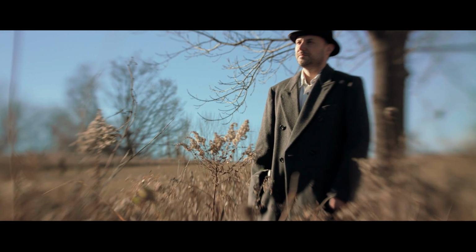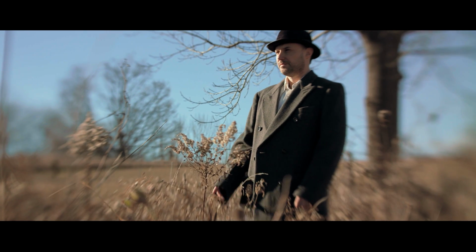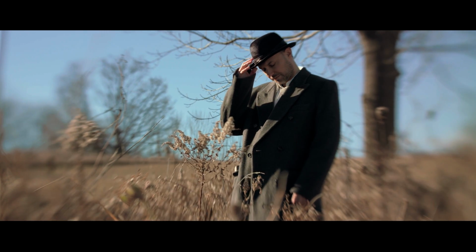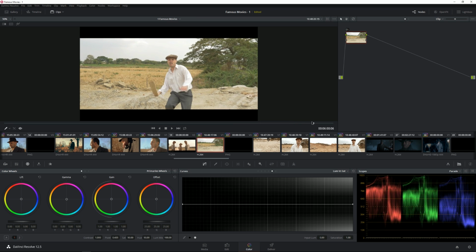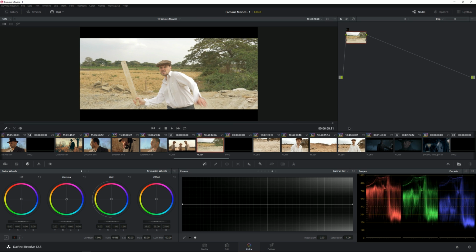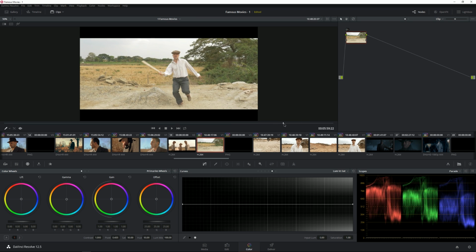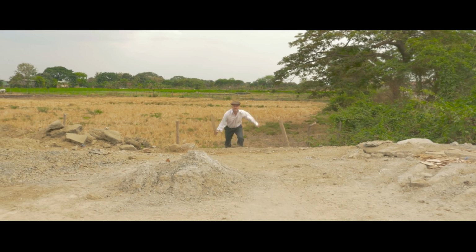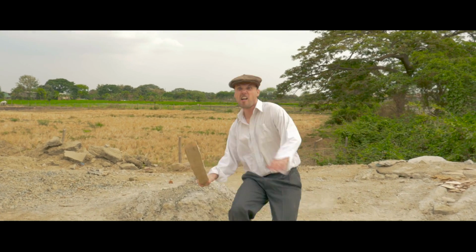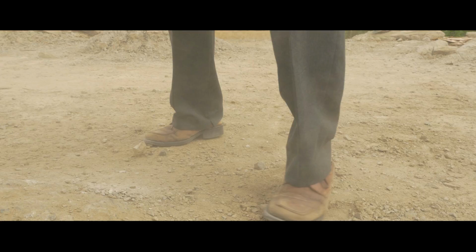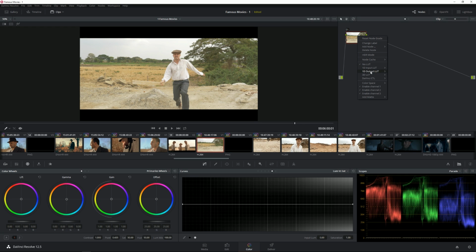Now, if for example you wanted to apply this LUT in another program, like let's say DaVinci Resolve. So here in DaVinci Resolve we have a shot of my brother. He's running up angry at the end towards the camera, and dressed up funny, and that's because we wanted to simulate the look of the film O Brother, Where Art Thou? Now again, in this case, the final step is going to be applying the right kind of colors to make it feel like that film, which I can do very easily by applying one of my LUTs.